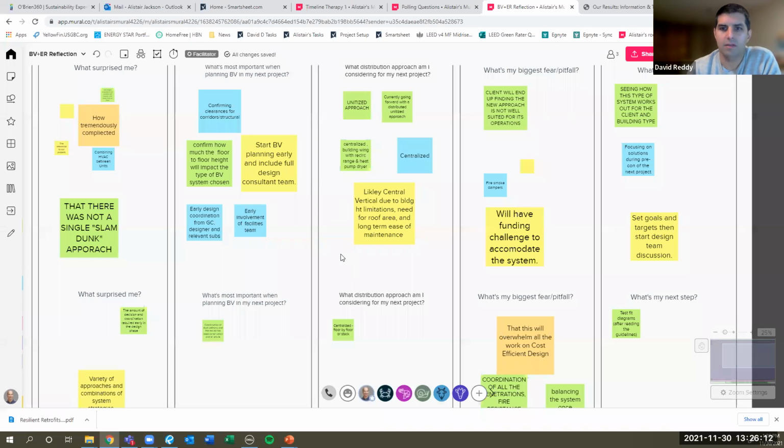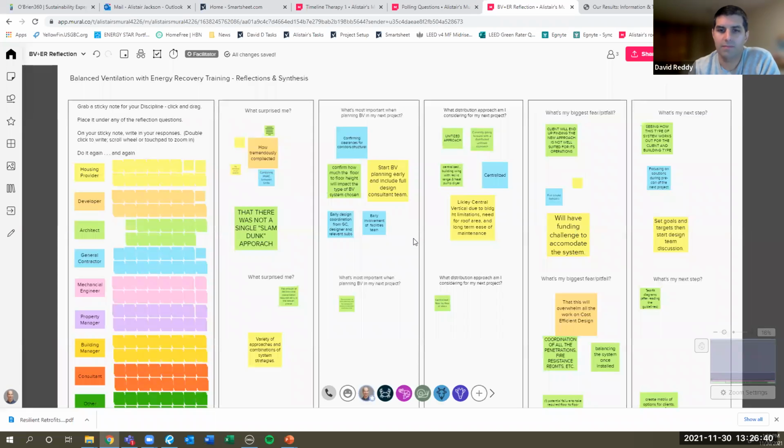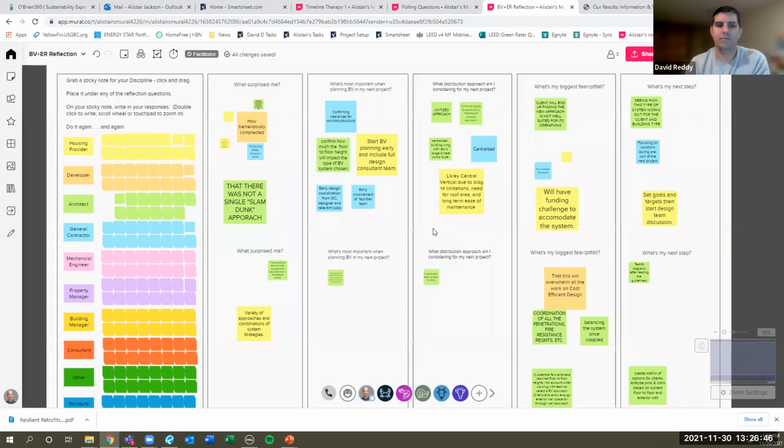The amount of ductwork in the dwelling unit can be reduced pretty dramatically. But then the larger 2, 3, 4 bedroom units, using maybe a unitized approach for those, because the cost per ERV is the same, whether it's a studio unit or a 1 bedroom, at least for the equipment, not the ductwork. So I hope teams do consider looking at a hybrid, not just one size fits all. Yeah, I think that's a great point.